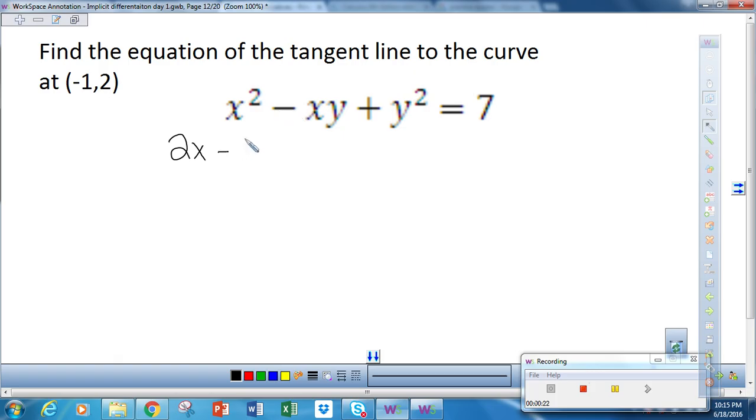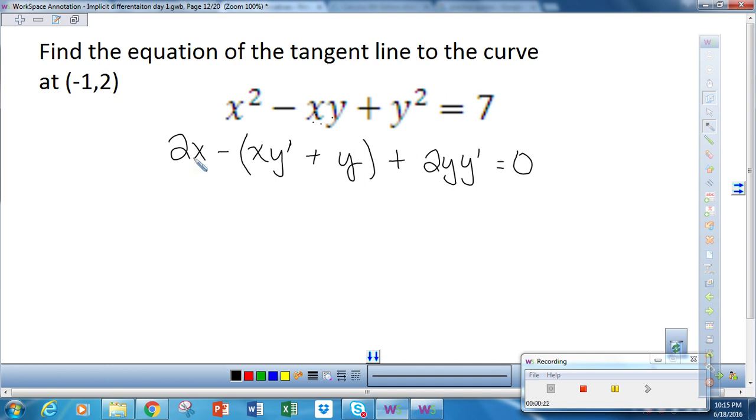One of the things I stress with my kids is that parentheses are important. All parentheses matter, okay? So we have to use product rule. So we're going to put a parenthesis here because we have to remember we have to distribute this negative in the end. So we keep x the same. The derivative of y is y prime. Plus, we keep y the same. The derivative of x is 1. And then this is going to be 2y, y prime equals 0.